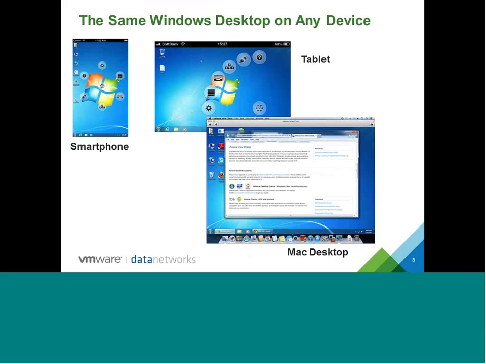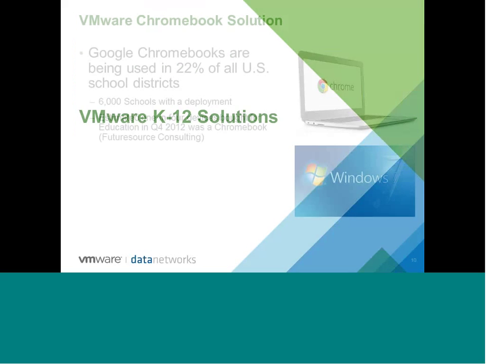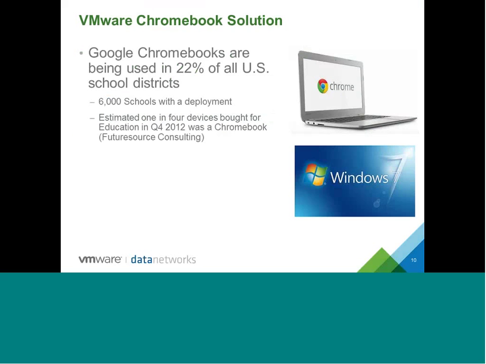So this is an example of a smartphone versus a tablet, and again, that tablet could be a Galaxy Tab, a Google Nexus, iPad mini, iPad Retina, but you're going to get an application that is right-sized to take advantage of the real estate. And then you might have a Mac desktop down the bottom there that you need to deliver an application that needs Internet Explorer 6 on it that your IT organization is not supporting anymore, but again, we can deliver it to that specific user community. So these are a few solutions, and I thought I would list this here.